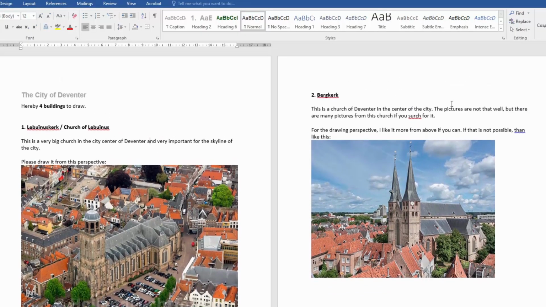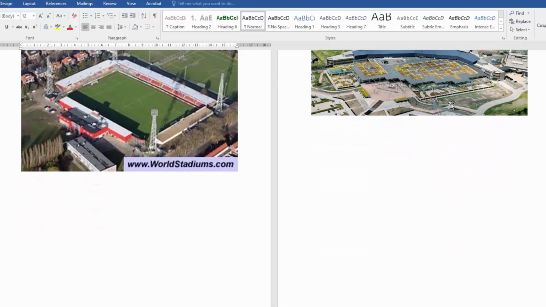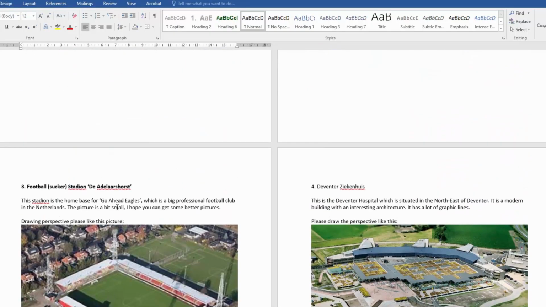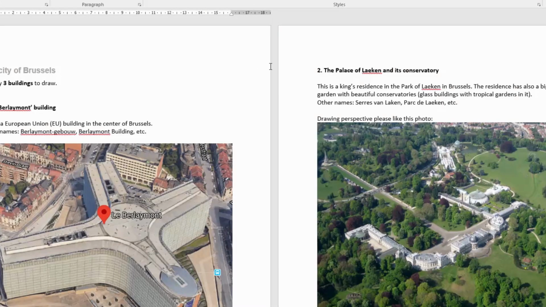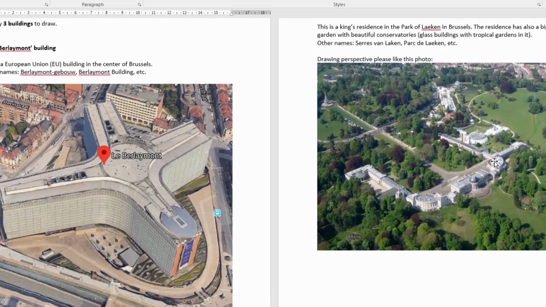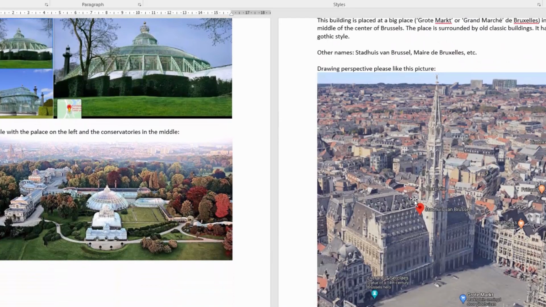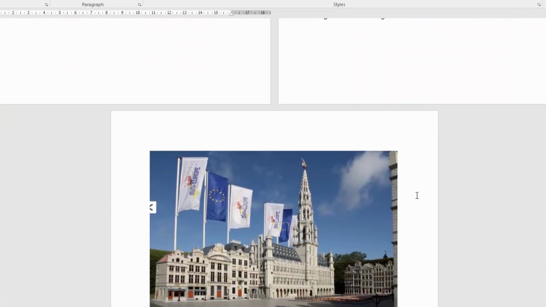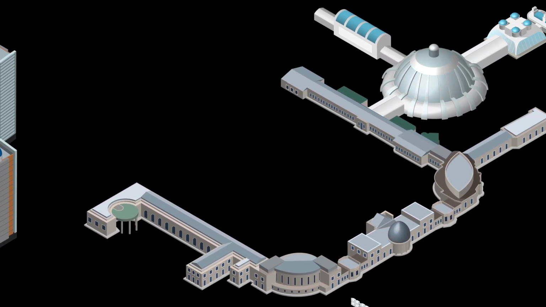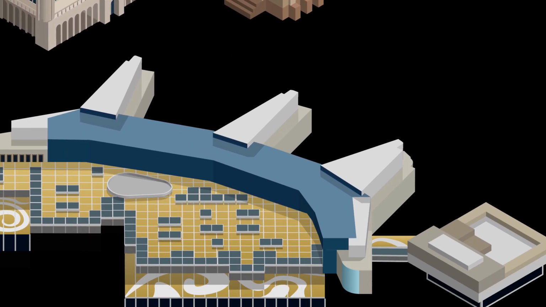The same approach applies to buildings. Using photo or map references, I recreate real-world structures in isometric view, keeping proportions clear and visually appealing. This is useful for real estate, tourism, logistics, or any business that needs to present a location clearly.